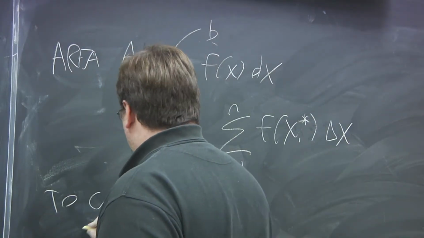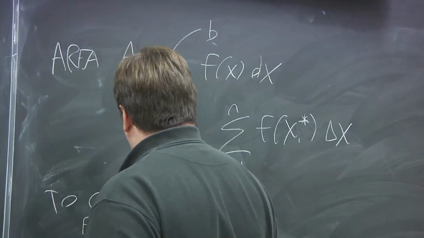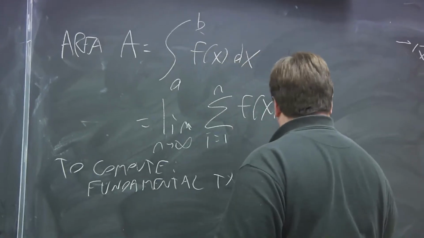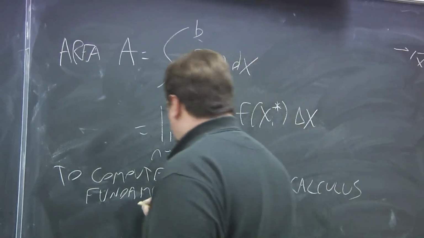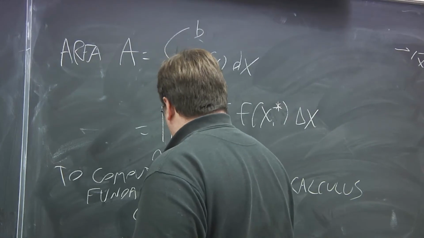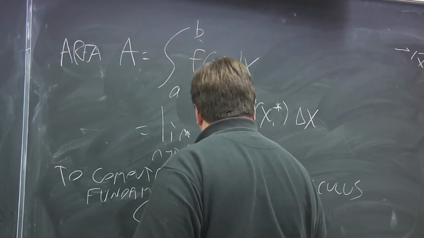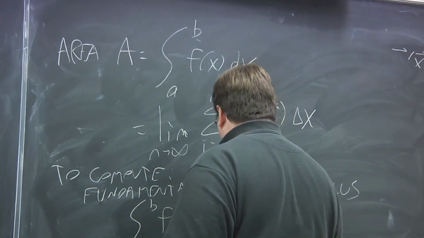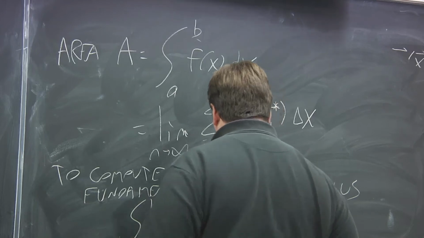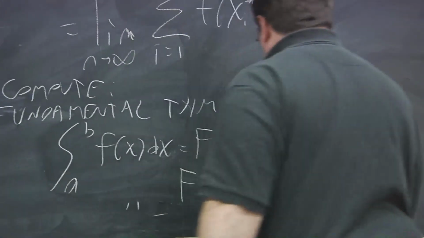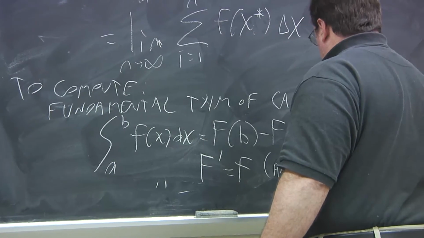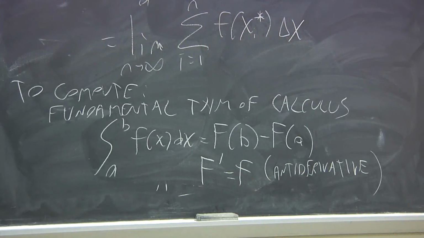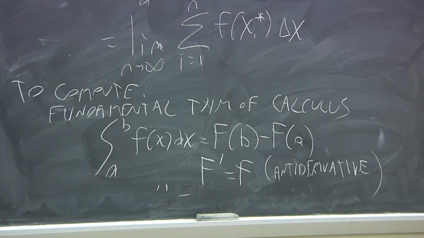The practical way was the fundamental theorem of calculus, where the definite integral is big F of b minus big F of a, where big F prime is equal to little f. So it's an antiderivative. And of course the antiderivative is not unique, which is why some of you probably lost points from forgetting to write the plus c in your answers.